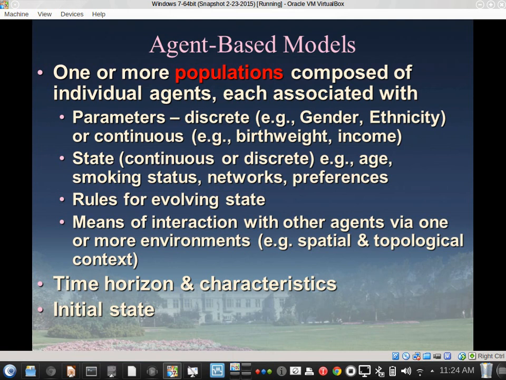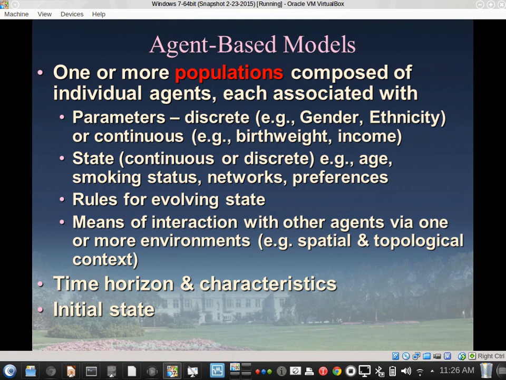Age is a particularly easy one. How does your age change over time? Well, it changes in a very straightforward way. For each year you're alive more, it's increasing by another year. But then there's other ones that are much tougher. How does your stress level respond? Remember, the model's not a perfect depiction of reality. We're trying to depict a hypothesis for maybe how things would work, or a kind of caricature of the world that lets us reason through, if it were like this, what would the implications be?